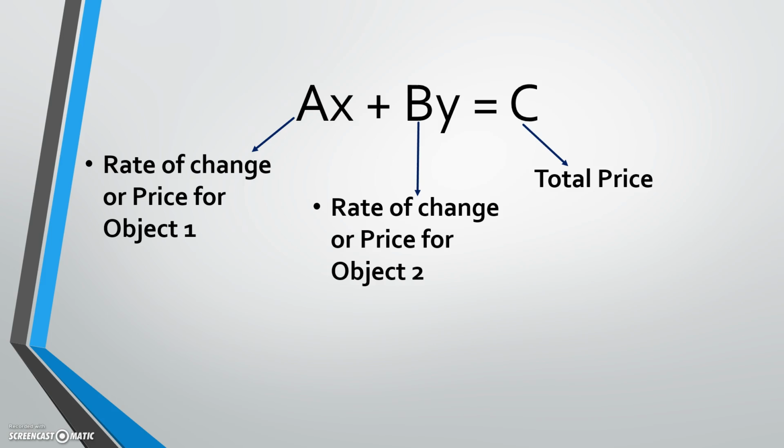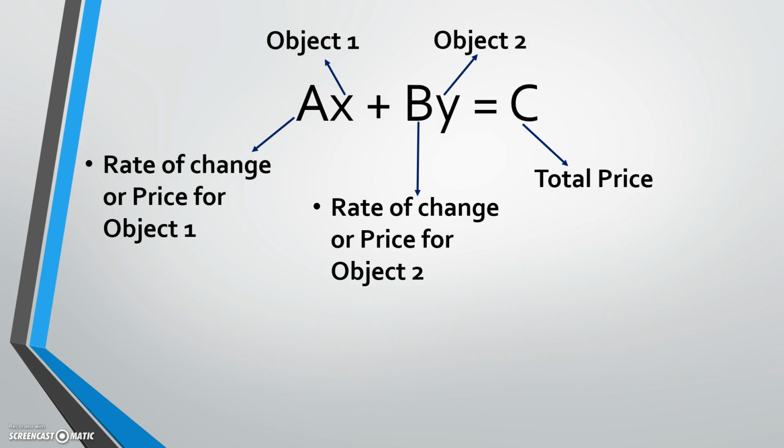So you use this formula or equation when you have two different objects that have a total price together. And those objects can be different things. I'm just using the word object so that we know it can stand for more than one different thing. And now our x value stands for object one. So x will represent whatever object one is, and then y will represent whatever object two is.